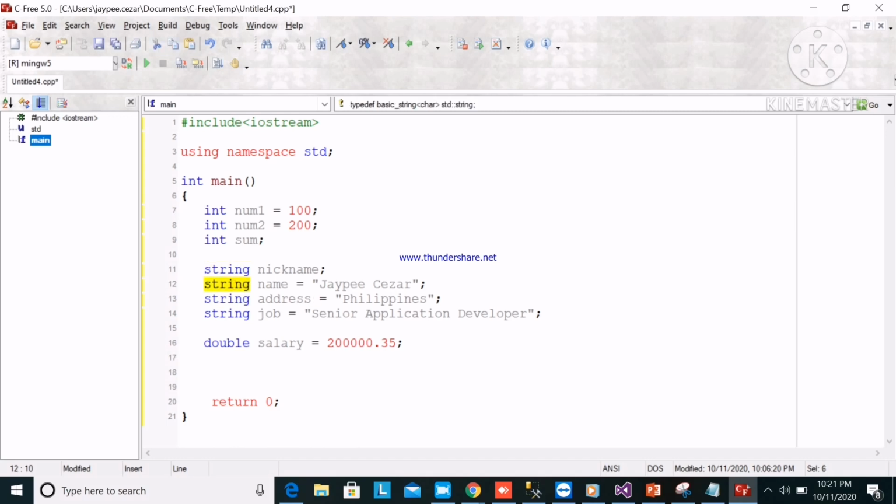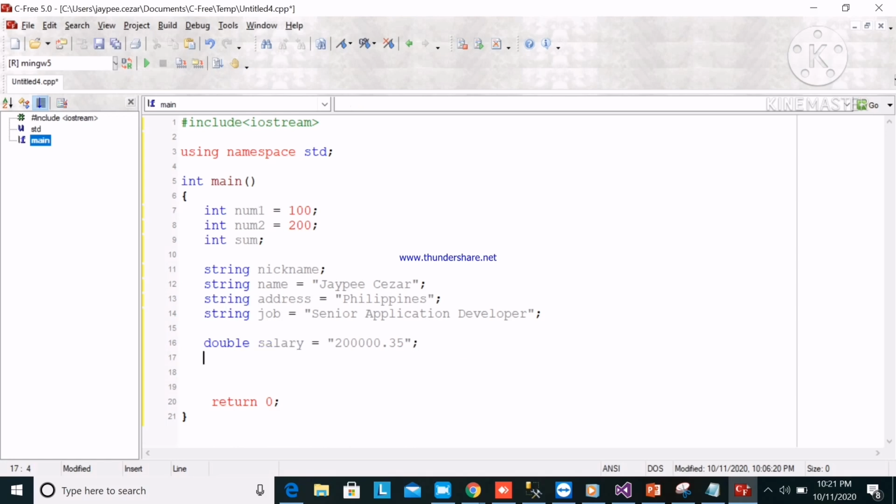String means it is enclosed in double quotes. As you can see, there is a double quote here. This is a string. But in the salary, in the double, there is no double quote. This is not acceptable here.